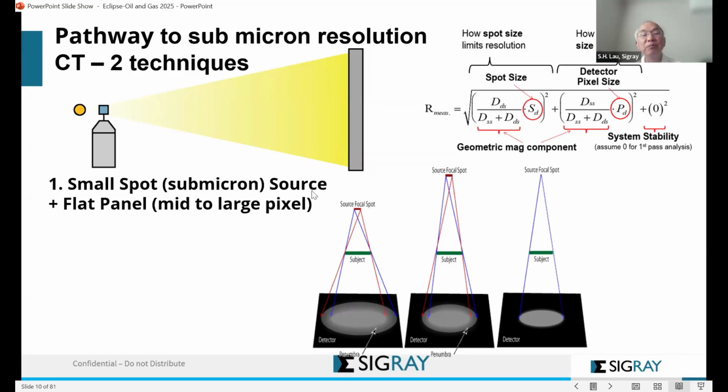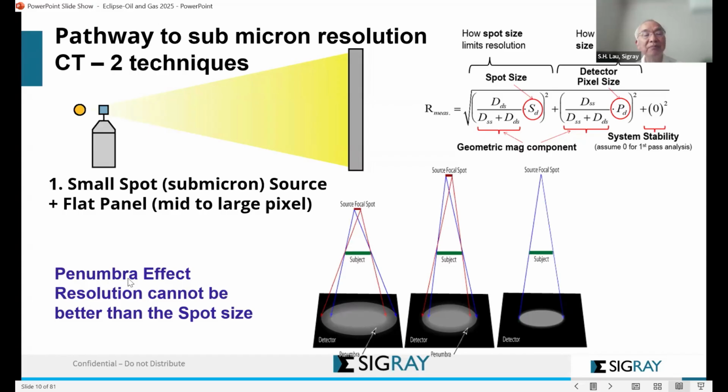If your X-ray source spot size is 5 micron, you will have a penumbra, which will be the size of your tube source. If you have a smaller spot size, then the penumbra is smaller. If you have a very tiny nano focus tube, like a few hundred nanometers, then your penumbra will be very little. So therefore, you can get a resolution almost the same as the spot size of your X-ray tube. I hope I made myself clear there.